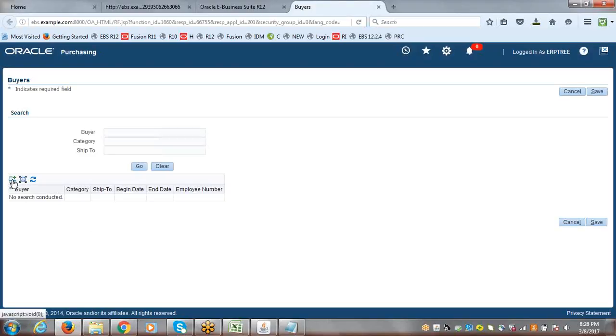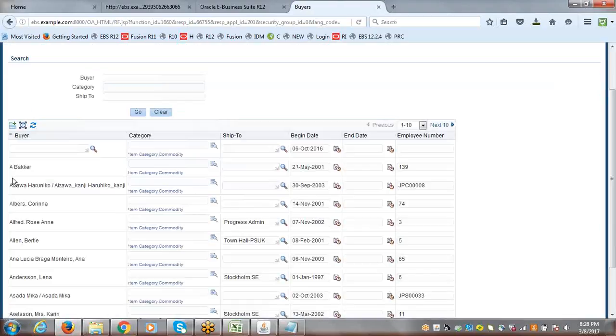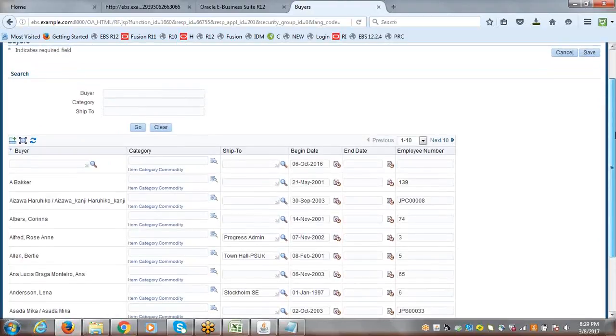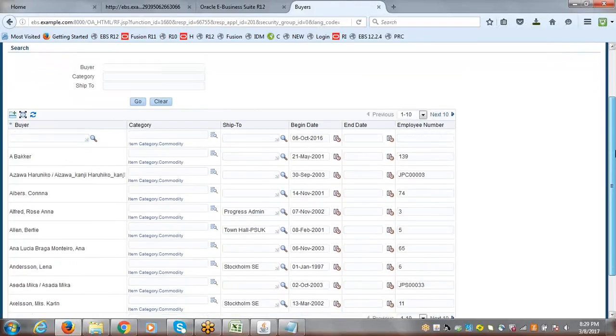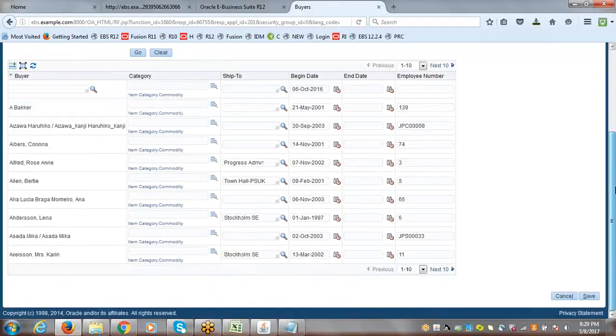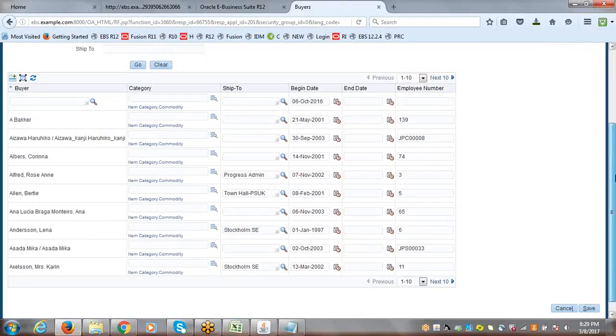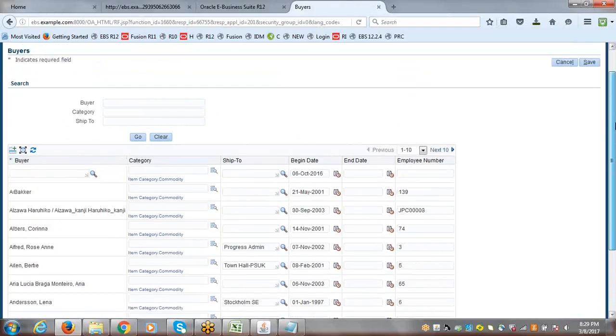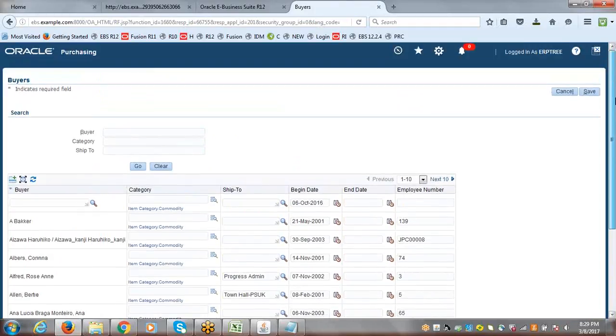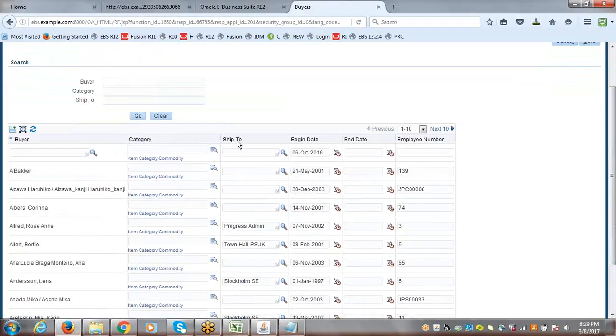Here we have a create icon, add buyer. Click on this. Since this is a Vision instance, you can see all existing buyers here. If you want to restrict, we have a separate profile option which we can set up.